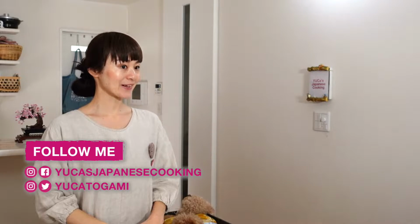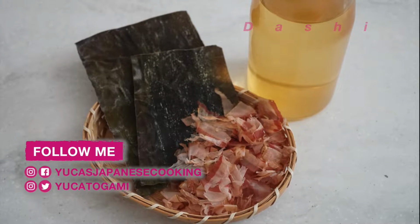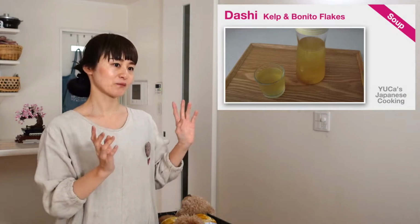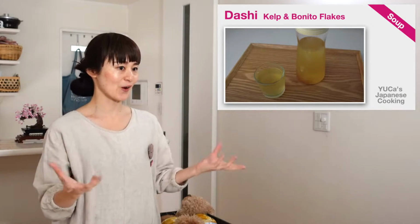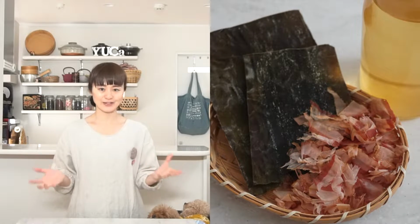Today, let's make dashi, an essential soup for Japanese cooking. I've made the dashi recipe video before, so many of you know how to make it. So this is the updated version, and this is a kelp and bonito flakes based dashi soup stock.